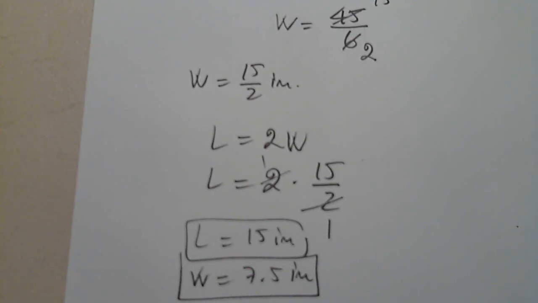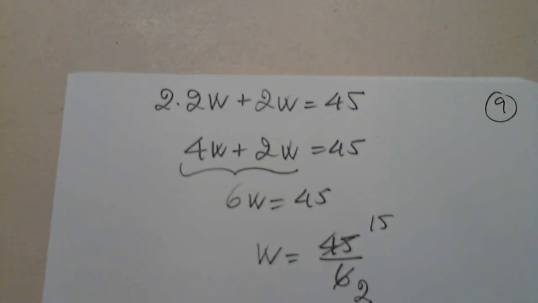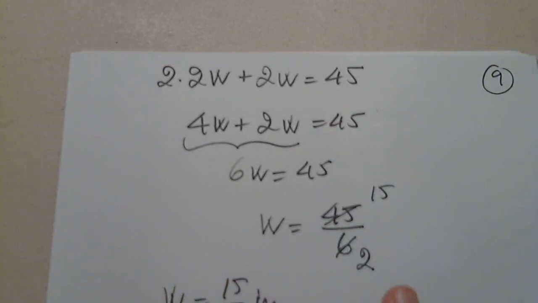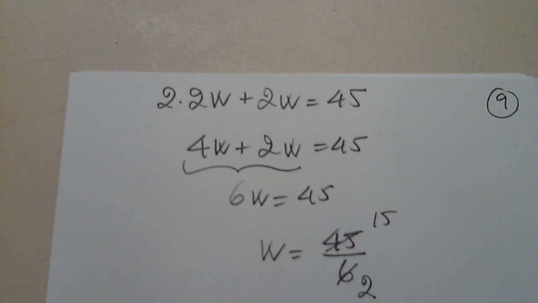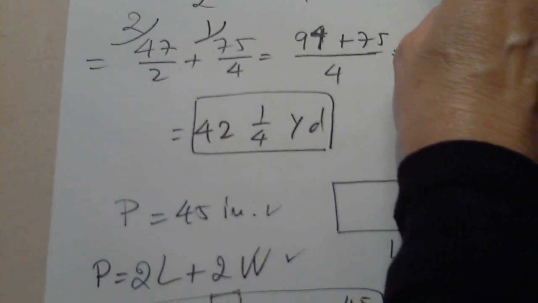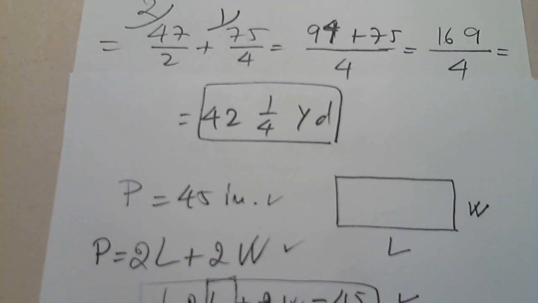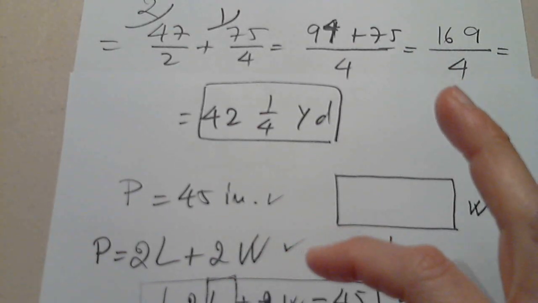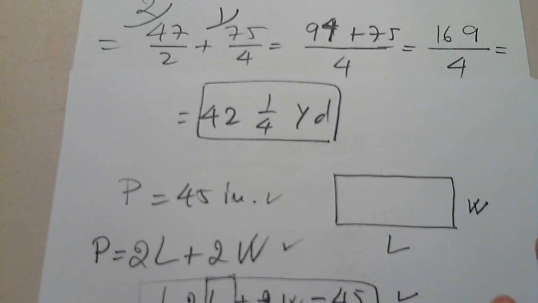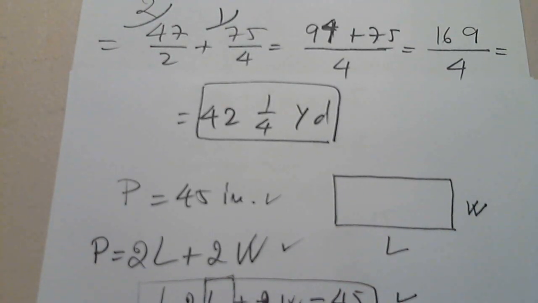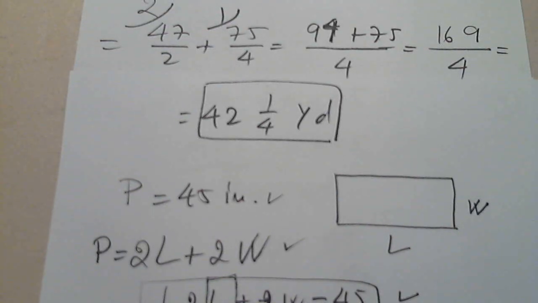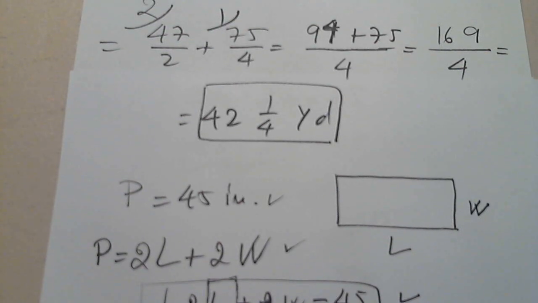Anybody, please, any questions? So I should have written 2L plus W equals 45? Or how would you want us to write it on the test? This is what the problem is saying. The perimeter is 45 and the length is twice the width. These two equations are carved in stone. What you do next and how you solve it, it's up to you. But these two equations are carved in stone. This is what the problem is telling us. The perimeter is 45 and it says the length is twice the width.